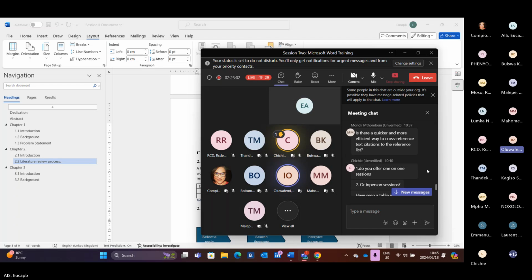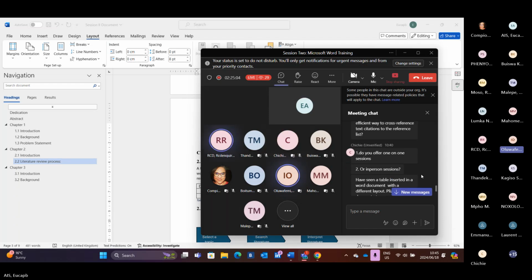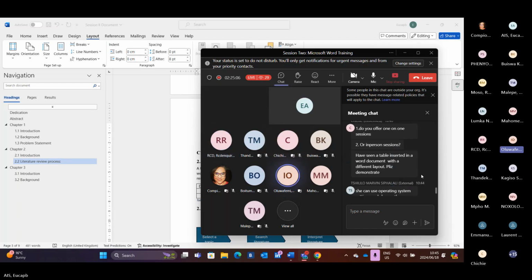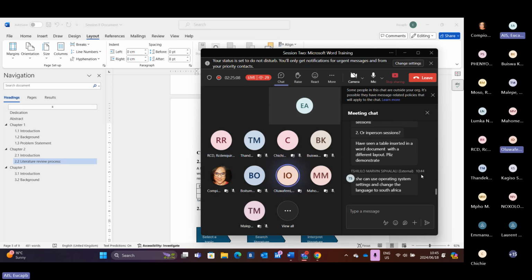Can I just quickly clarify what I wanted to know, how to insert those page breaks? For example, you have a 10-page document and you want to turn one at the center to landscape, and then you want the portrait to continue after that landscape. That's what I'm trying to say.